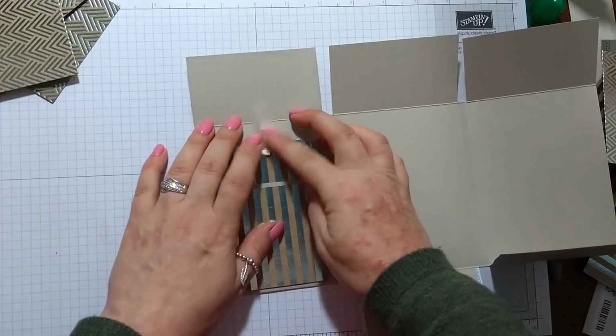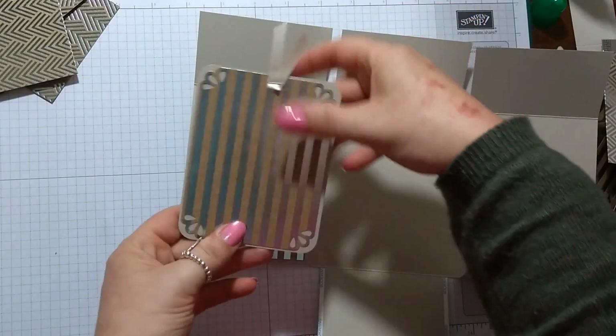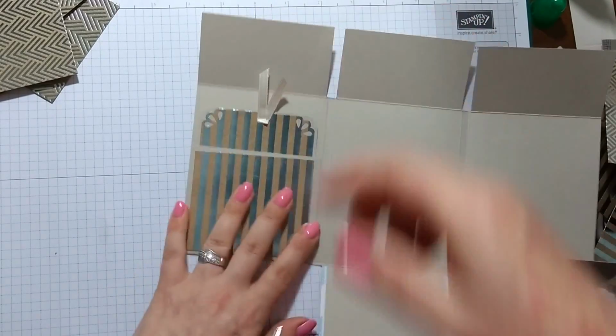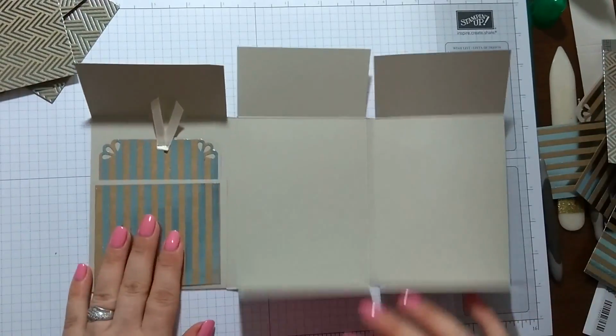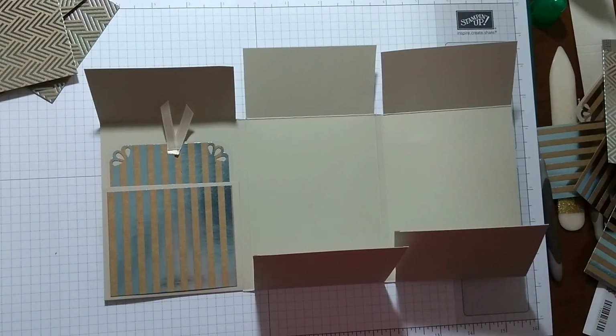I mean, it doesn't really matter, but I just wanted something on there for people to be able to pull the tags in and out. So that's the little tag. So I'm going to do that with all of these, and then I'm going to stick the DSP on the three of them and the back of them. And again, I'll do that off camera just to save time. So I'll be back when that's done.